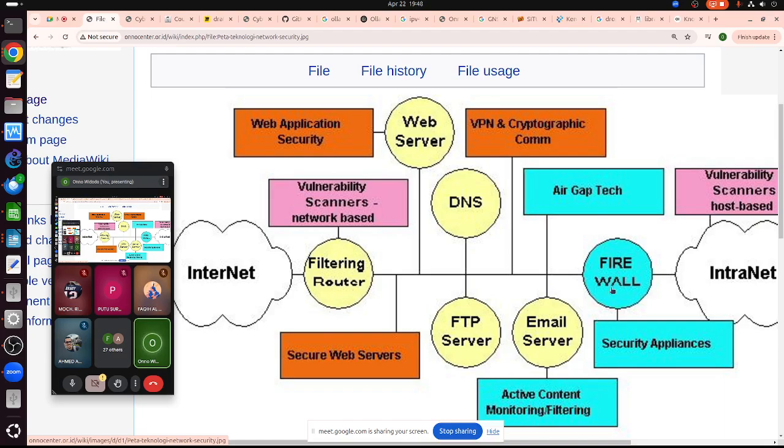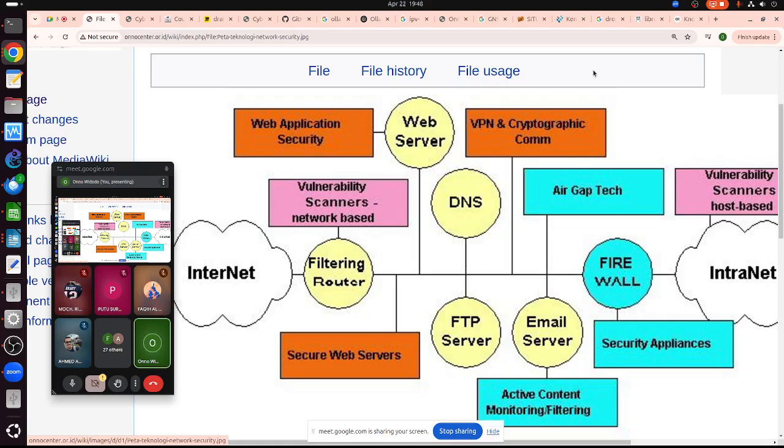Between the filtering router and the firewall, we set up a small data center where we can put the servers. People can access our website from the internet through the filtering router. This part we normally call the demilitarized zone.